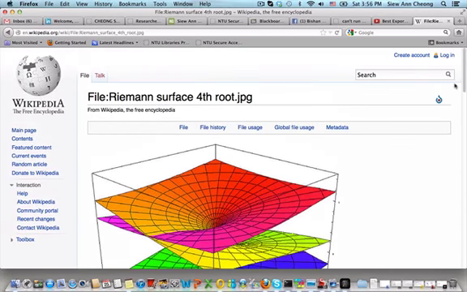Okay, so that's the Riemann surface, and what happens is that on a Riemann surface there is no problem with multi-valued functions. The function f of z that used to be multi-valued is now single-valued, except that it is single-valued on a very complex looking surface, and for the purpose of doing analysis and integration, it is actually not convenient. So we actually have to learn how to do branch cuts in order to deal with multi-valued functions. But this is one good way to visualize Riemann surfaces and multi-valued functions on them.